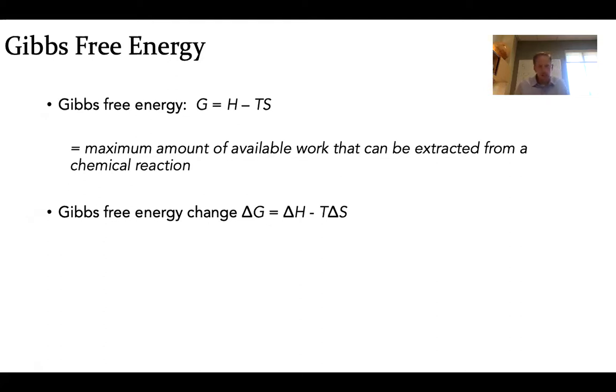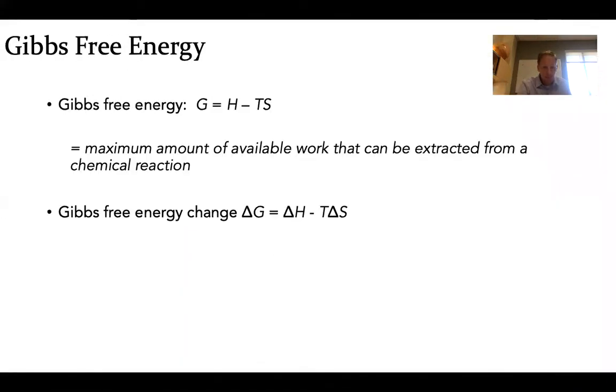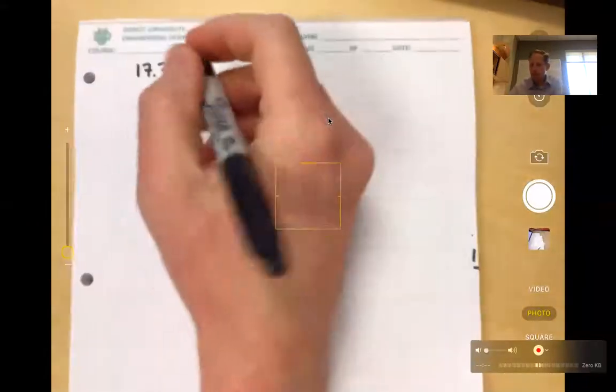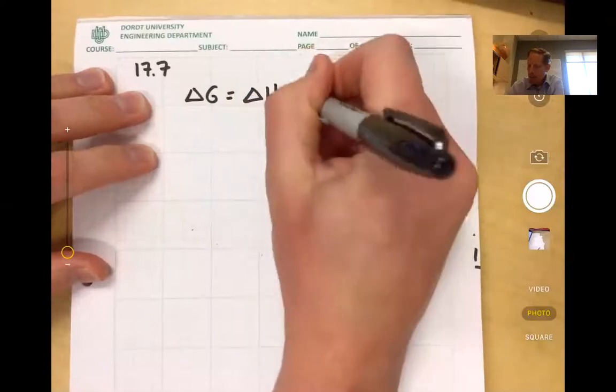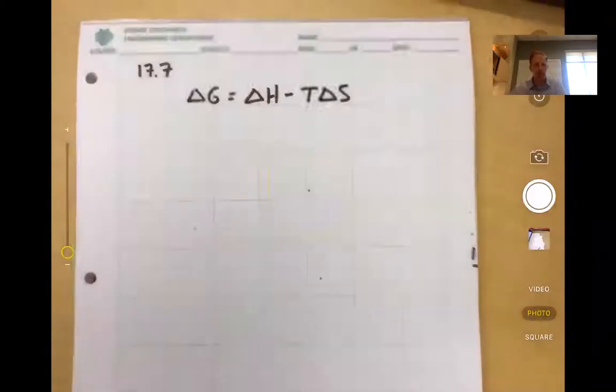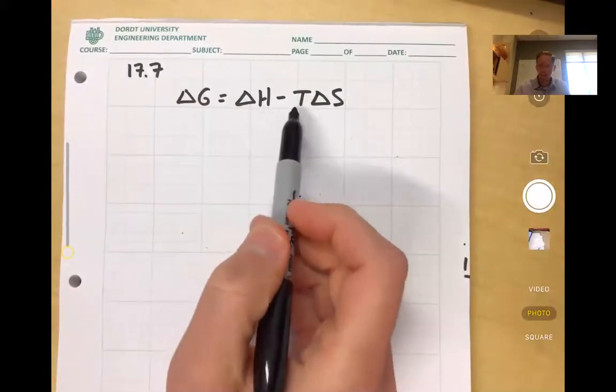And we can look at the Gibbs free energy change by looking at the deltas in the H and in the S, and this will give us a delta G. And because this is a state function, we can figure out the change by looking at the final state minus the initial state. And this is also really useful because it's using the same sort of approach as we did for determining the spontaneity of the system by looking at the total change in the entropy of the universe. And so here's our expression: delta G equals delta H minus T delta S.